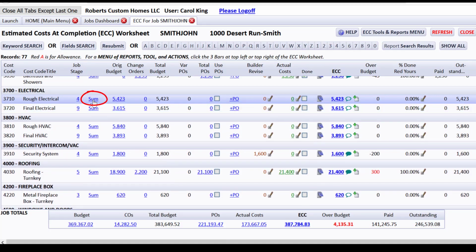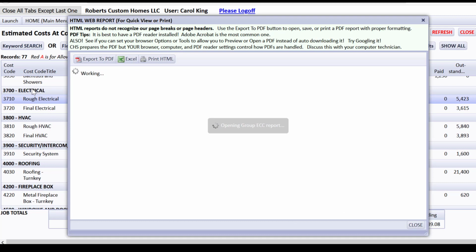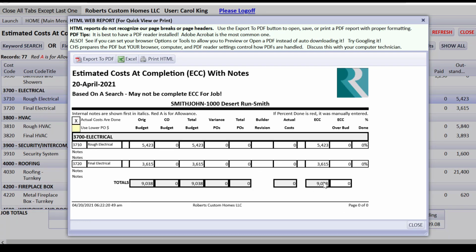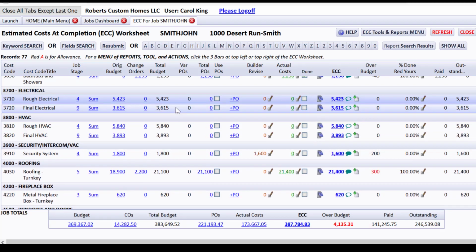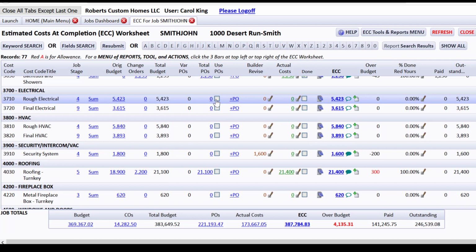If I do a sum right here of what these two are under the group electrical, I can see the sum was 9,000 something for both of those. But let's say for some reason it's just 10,000 to keep it easy, that we suddenly had to agree to pay to the electrical person.